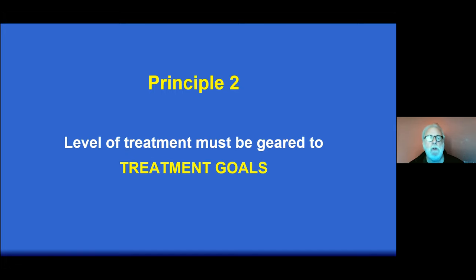And so principle two, the level of treatment and indeed the decision to treat, you've got to gear this to treatment goals. Now, I can go to anything on the internet or a text and find 50 reasons to treat sarcoid, and I can find multiple reasons to treat cardiac sarcoid, but there aren't 50 logics and there aren't a multiplicity of reasons. The principle, there are just two reasons to treat, both in sarcoid in general and in cardiac sarcoid, matching what anyone would want as a patient, which is to live longer and to feel better. I occasionally ask people in my clinic if they can think of the third goal once you've covered that for them personally. I'm not talking about carers and support, but live longer and feel better.